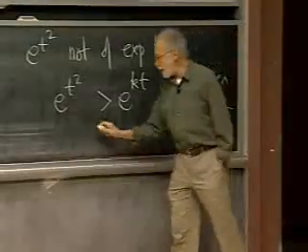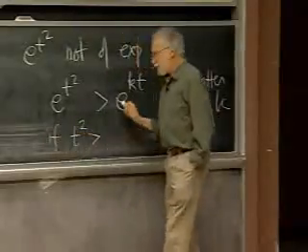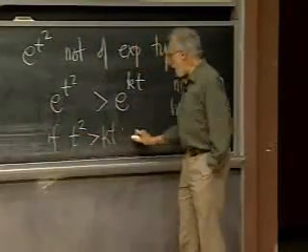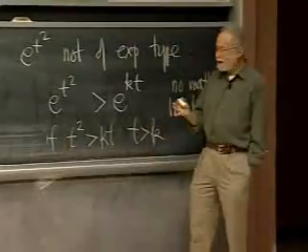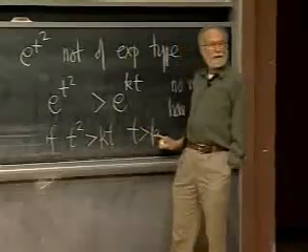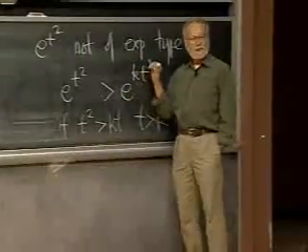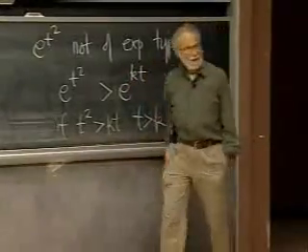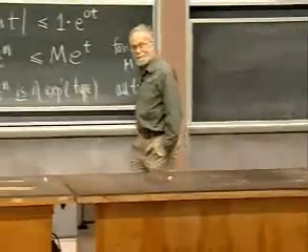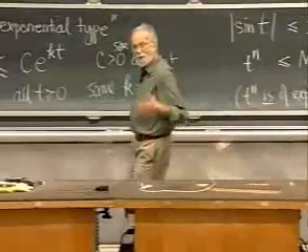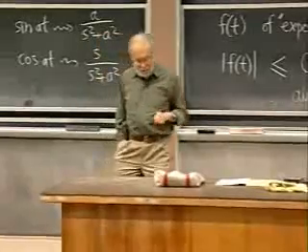When is this going to happen? This will happen if t squared is bigger than kt. In other words, as soon as t becomes bigger than k, you might have to wait quite a while for that to happen. But as soon as t gets bigger than 10 to the 10 to the 23rd, this e to the t squared will be bigger than e to the 10 to the 10 to the 23rd times t. So e to the t squared, a simple elementary function, grows so rapidly it doesn't have a Laplace transform.